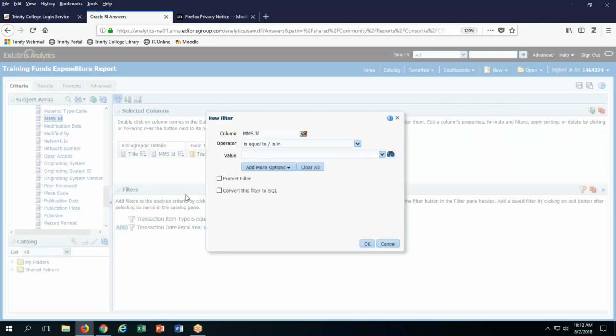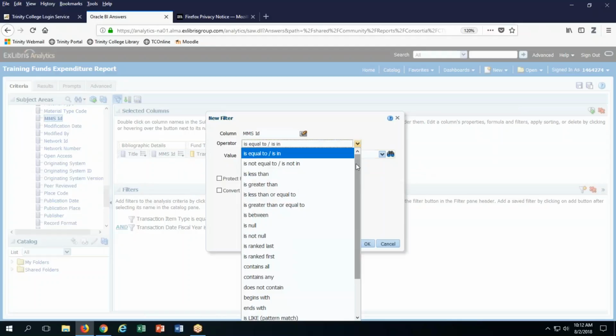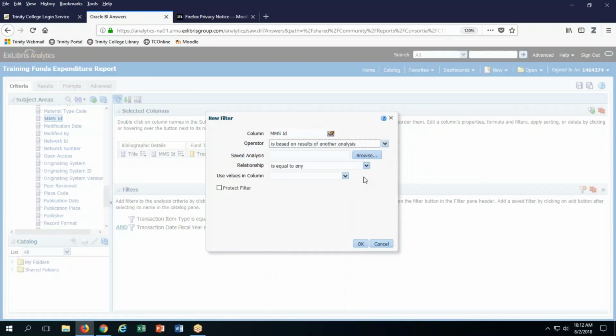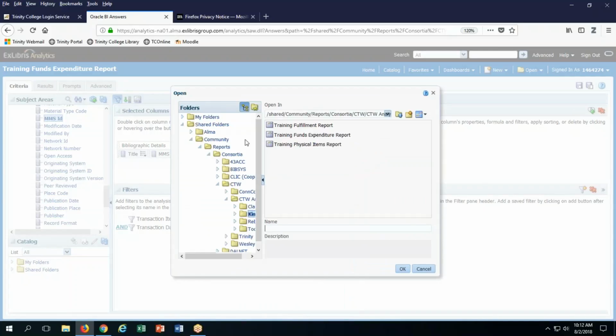We're going to filter it. And from the operators list, we go all the way to the bottom and select is based on results of another analysis. And that's going to allow you to browse the analysis and select what you need.